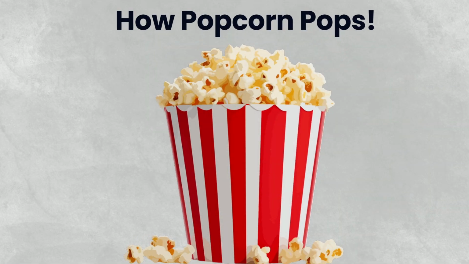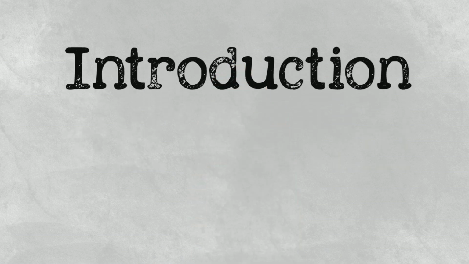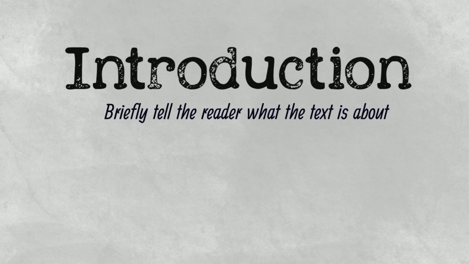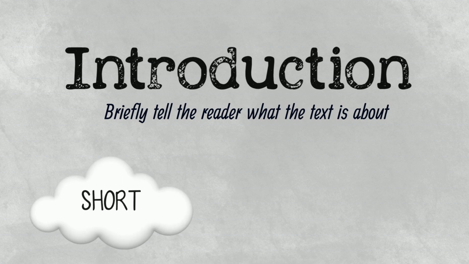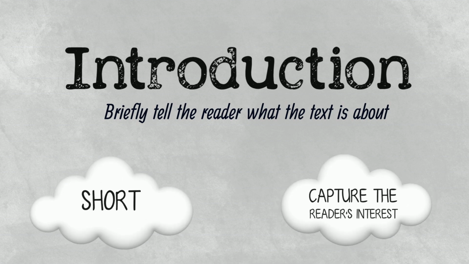After the title, our explanation begins with an introduction. As this appears directly below the title, there is usually no need to add a subheading here. The main purpose of the introduction is to briefly tell the reader what the text is about. It should be short, but it also needs to capture the reader's interest.